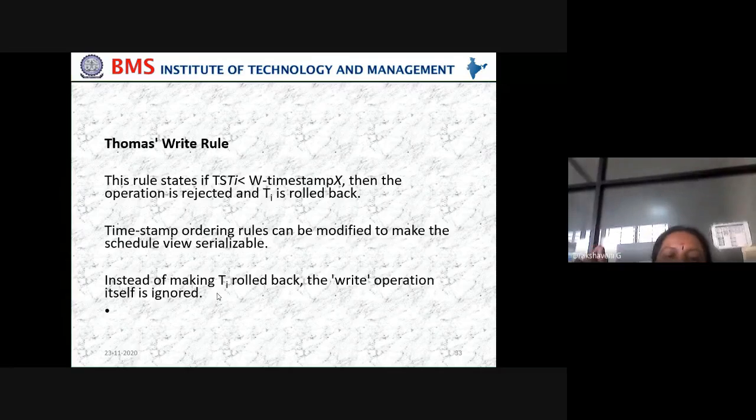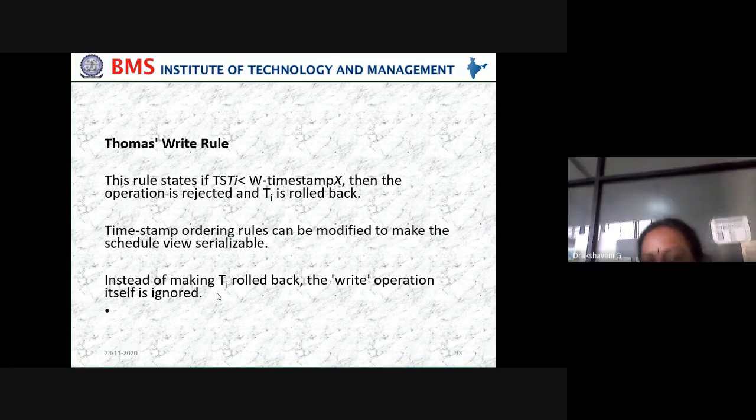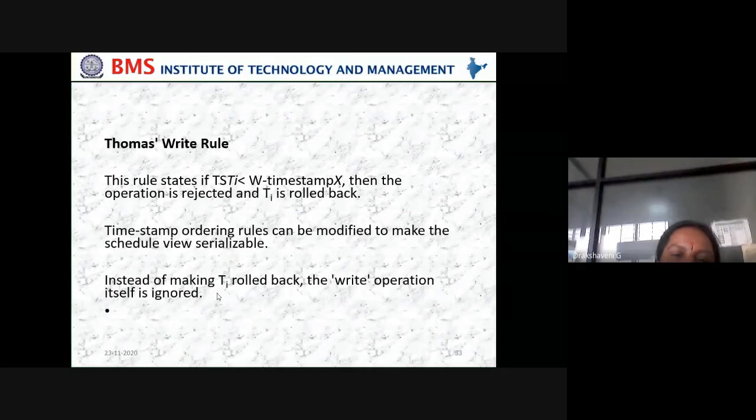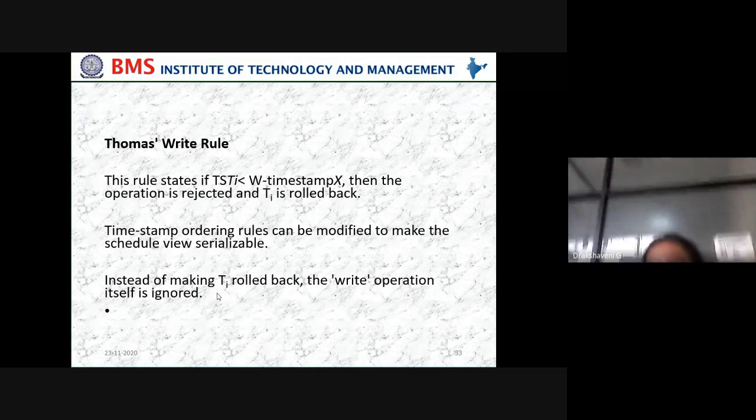This rule states that if the timestamp of Ti is less than the write timestamp of X, then the operation is rejected and Ti is rolled back. Timestamp ordering rules can be modified to make the schedule view serializable.